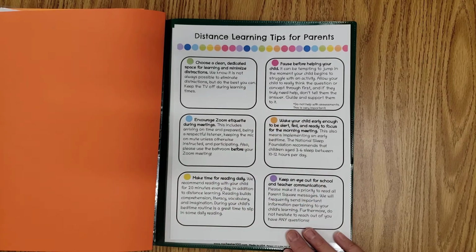When your child's doing their work, it's okay to let them struggle a little bit and just give them the instructions in just a very few words, and then let them create. It does not have to be perfect, especially since we're TK, we're learning. A lot of them have never done this before, but they'll get there. You just have to let them be the thinker.